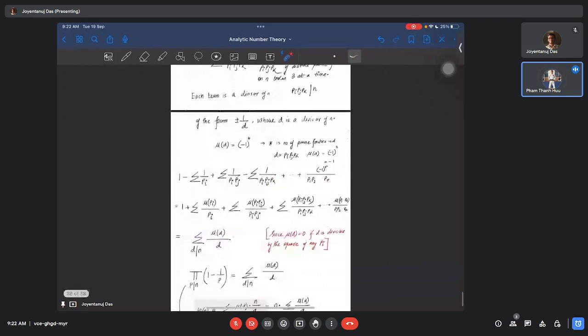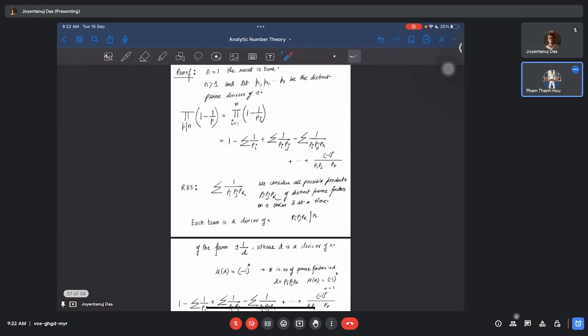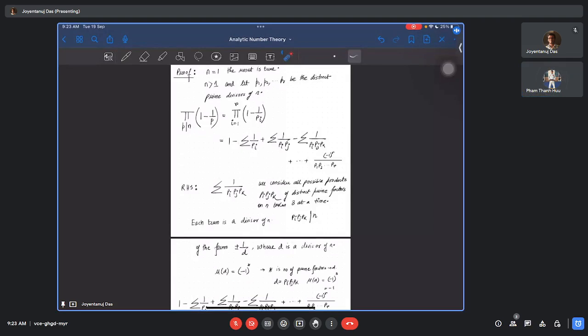A little bit scroll down. Yes, here, the right hand side. b_i is a divisor, we have r divisors of n, b1, b2, ... b_r, distinct prime divisors of n. That means in the case of 12, we have 2 and 3. In the case of 20, we have only 2 and 5.